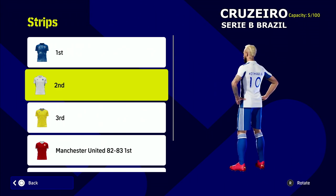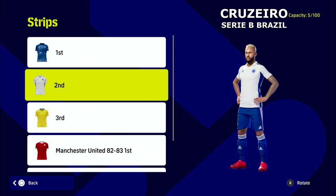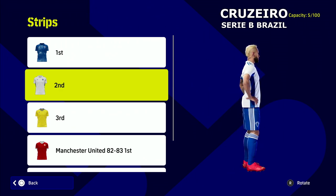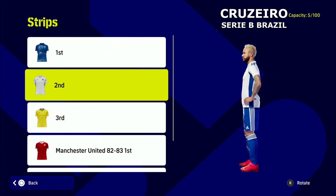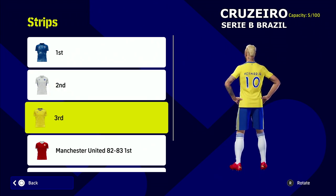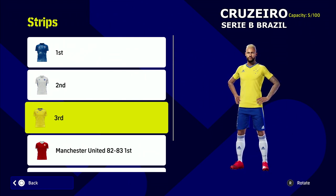This one reminds me of a couple of different kits — a classic Chelsea kit from way back, also Copenhagen's kits, Dynamo Kyiv, and a kit that Greece used to have maybe in 2004. I do like the font on this as well and I like the shorts. The third kit is a bit plain and the colors on the pitch can look a little yellow — you might need to adjust your display. But I do like that Cruzeiro one.